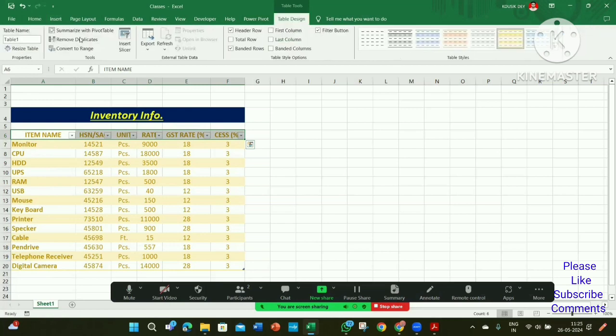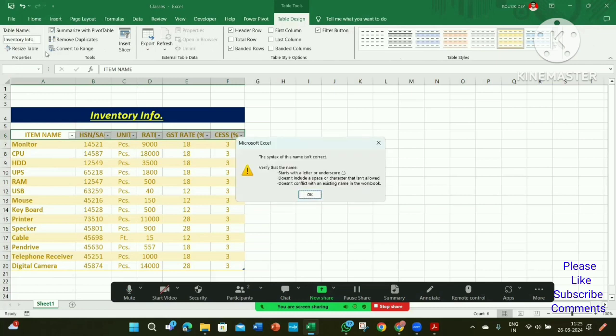In Table Design you may give the table name here. It is not accepting here. The criteria of the name format is required to be fulfilled: start with a letter or underscore, and do not include spaces or other characters.